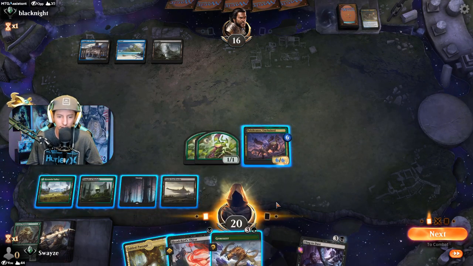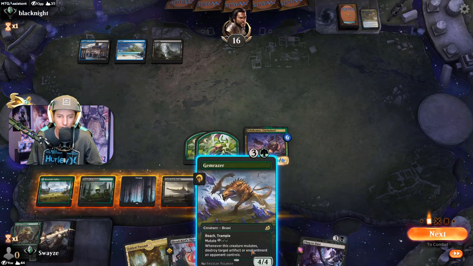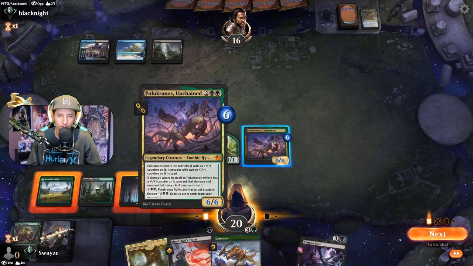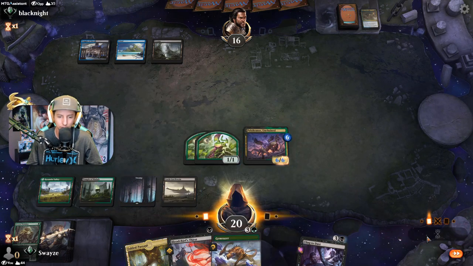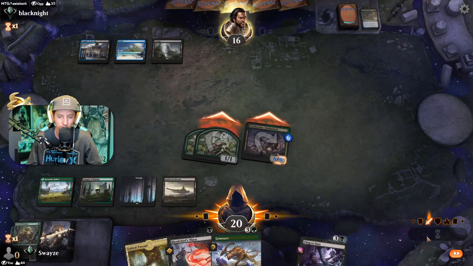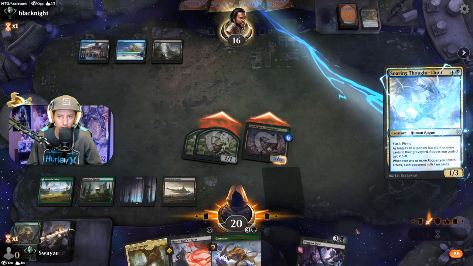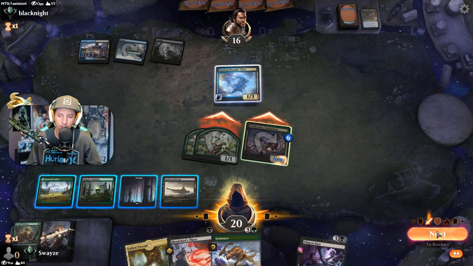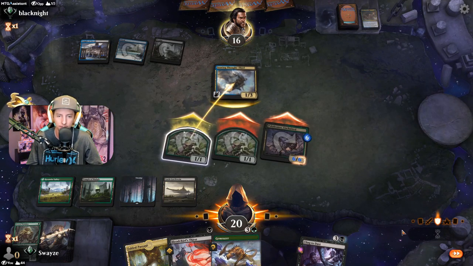Wow, are they really gonna let this go through? I'm half tempted to drop a Gemrazer on top of it and swing in for a crap ton, but something tells me they have instant speed removal, so let's go ahead and just get in for the 8 points of damage. I should have done it. That's unfortunate.